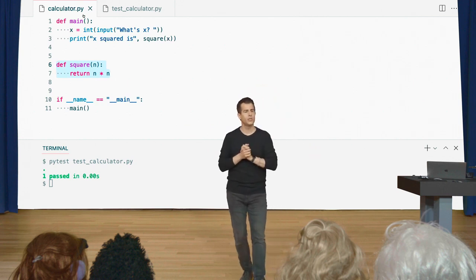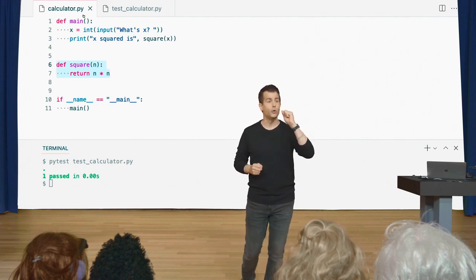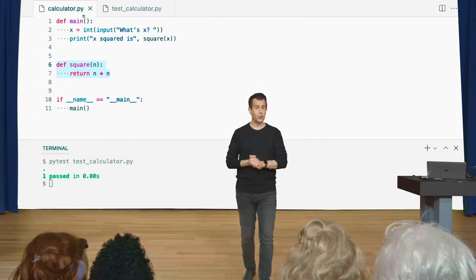How about one other question here on our unit tests? My question is, instead of writing four times assert square of 2 is equal to 4, instead of that, can we write if i is equal to, in square brackets, the numbers we want, instead of writing four lines? A really good question.